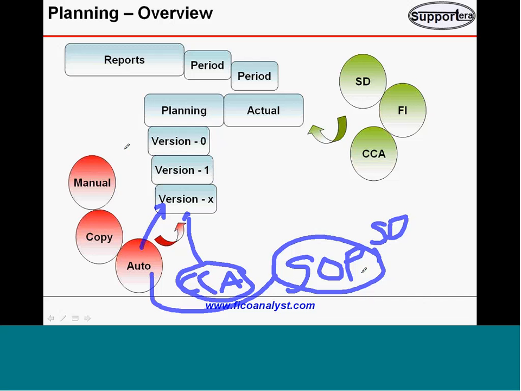It is only quantities by material groups or whatever characteristics are there. It is a separate module itself, but once they plan there, they can integrate it into COPA. If the SD consultant does not know SOP planning, then which bucket will it fall on? No, not at all. SOP is a separate module.